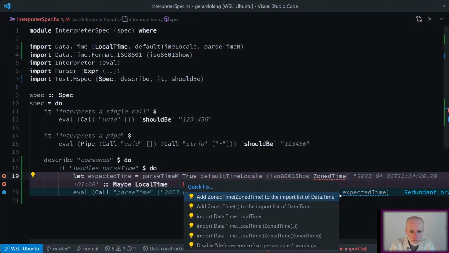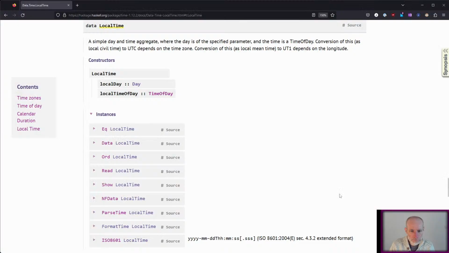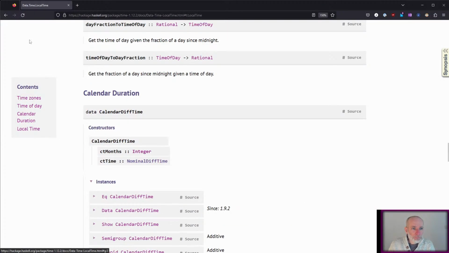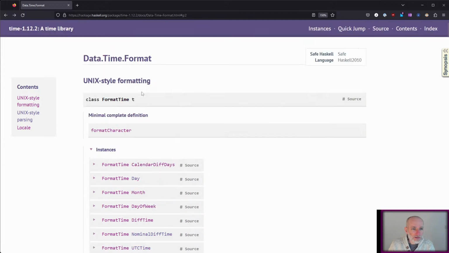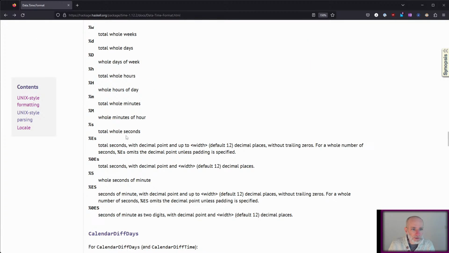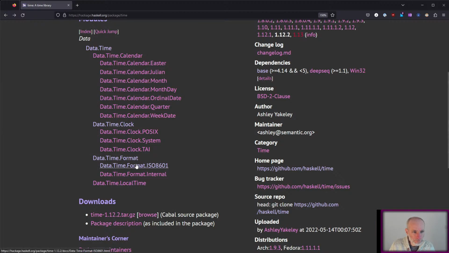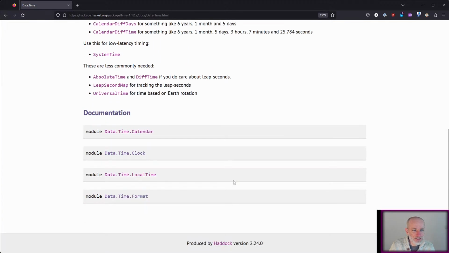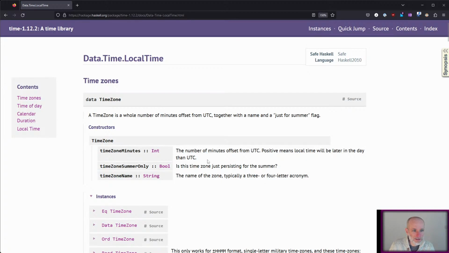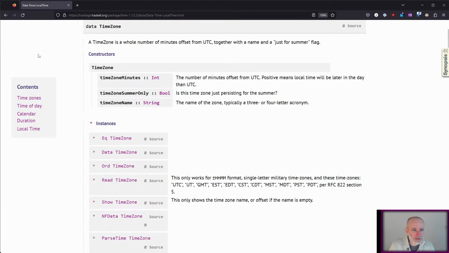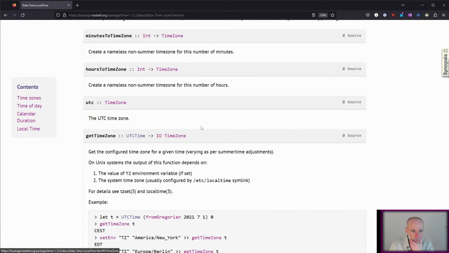So here we can add it to... no. If I go back to here, can I just construct it somehow? There's some kind of constructor that will let me just build a time.